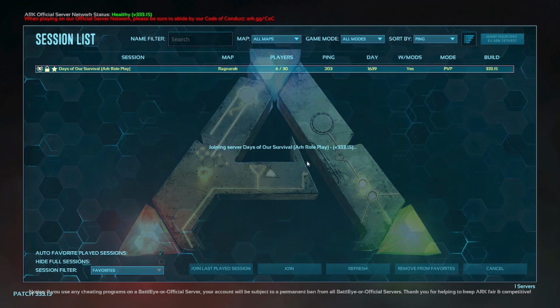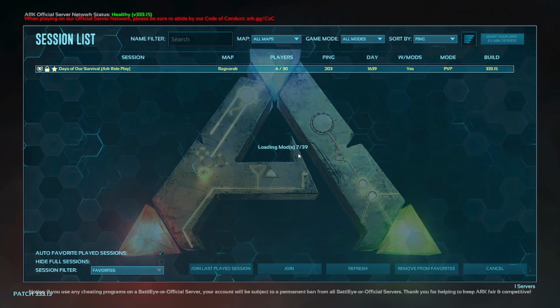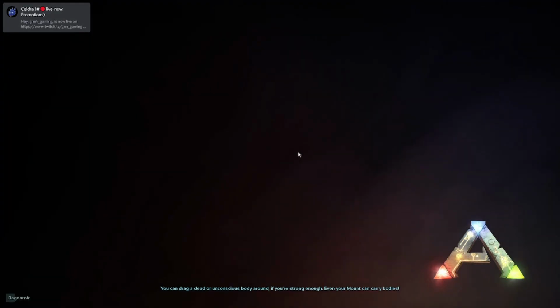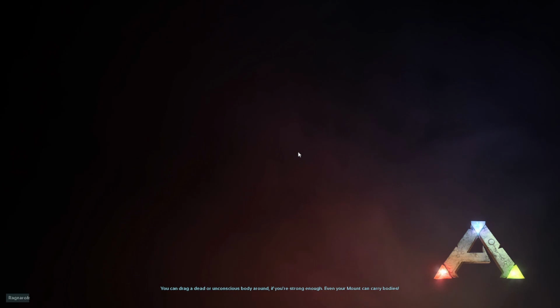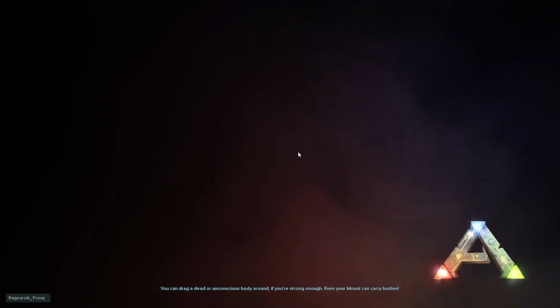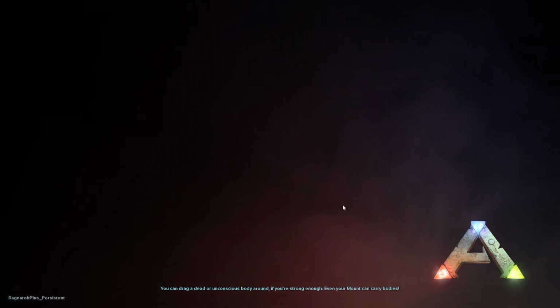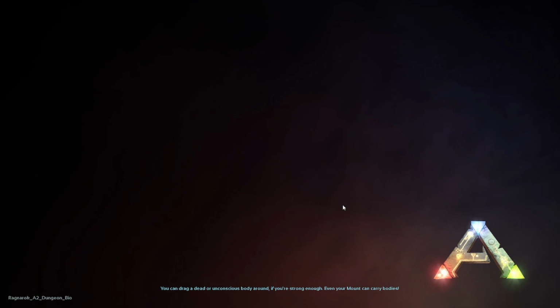And it's going to look like it's loading the mods again, but watch. Once it starts, it's going to go super fast. Watch this. Look. And we're in. So yeah, if you get an error while you're loading mods, you just do nothing till the mods are done loading. And then they'll load too fast for it to give you another error.